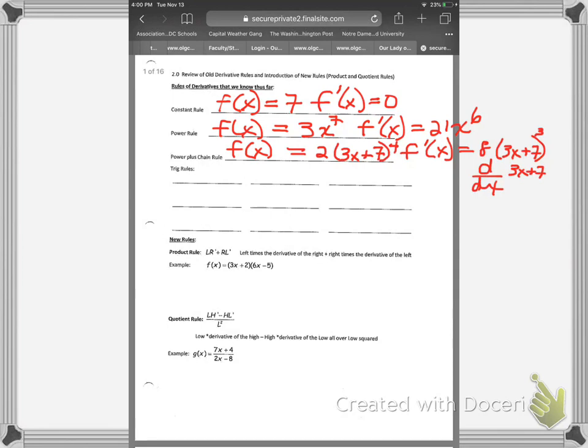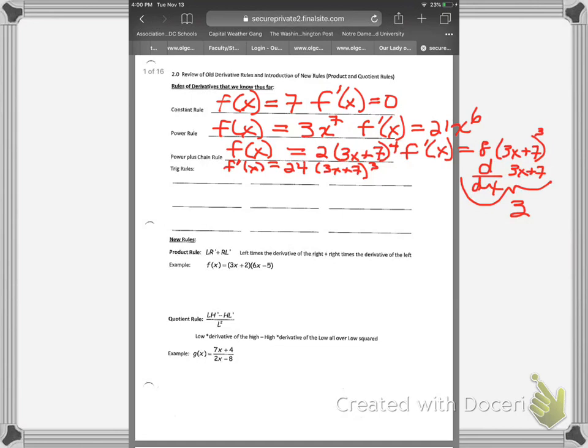That derivative will be 3. So since this derivative is just a plain old 3, this 8 is going to turn into a 24 instead. And so under here I'll write f prime of x in this situation, of x is going to equal 3 times 8 makes it 24. And then I have (3x plus 7) to the 3rd power, and I'm done.